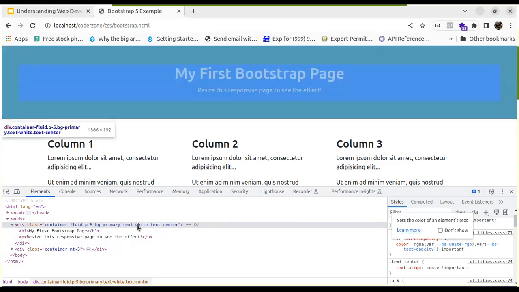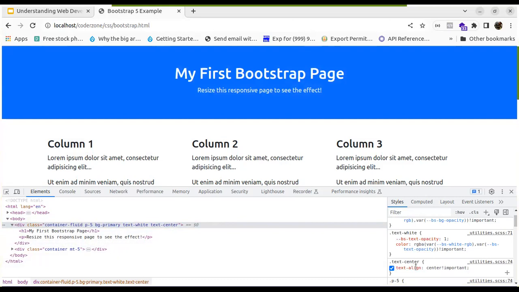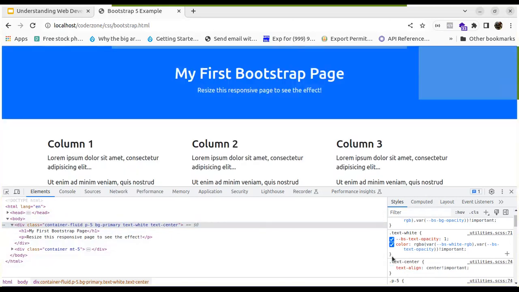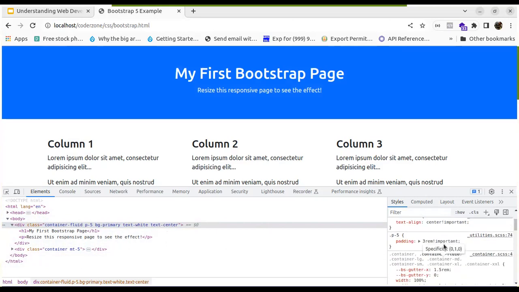Text-center, they have used text-align center. And do you remember this exclamation symbol with important? This gets overridden if someone sets a text-align for this container, so for that purpose they have added this exclamation important.